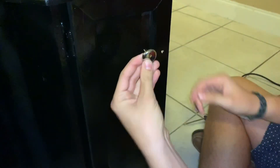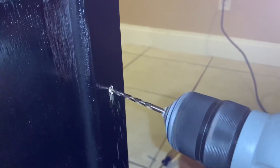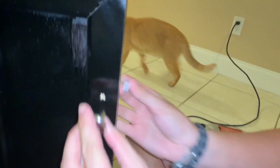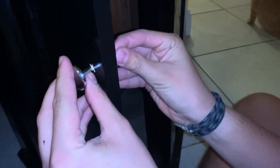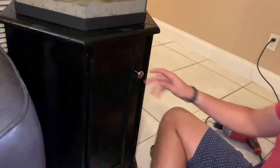We have this cool little shiny knob that we're gonna put on the cabinet door, just to give it that cool aesthetic look and so when we open it we don't have to dig our nails in. We pass it through here, then screw it in with a screwdriver or our fingers, and line it up. Now we're done — it's on right here and it looks really nice and professional.